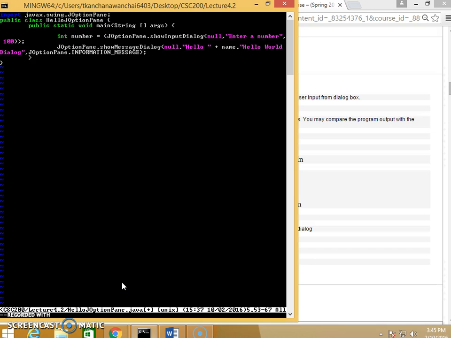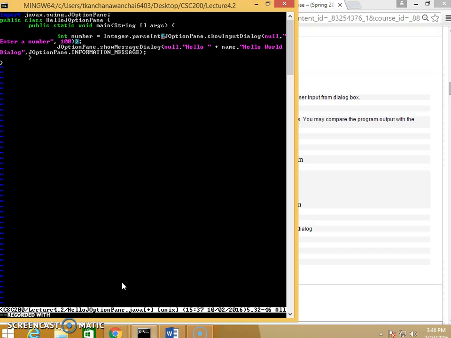And if I want to do int, that stands for integer, Integer dot parseInt. So it's going to convert to an integer, just like scanner dot nextInt to read in. But this one is Integer dot parseInt.